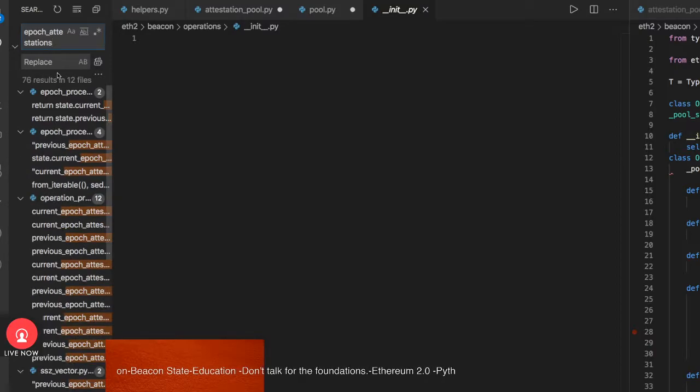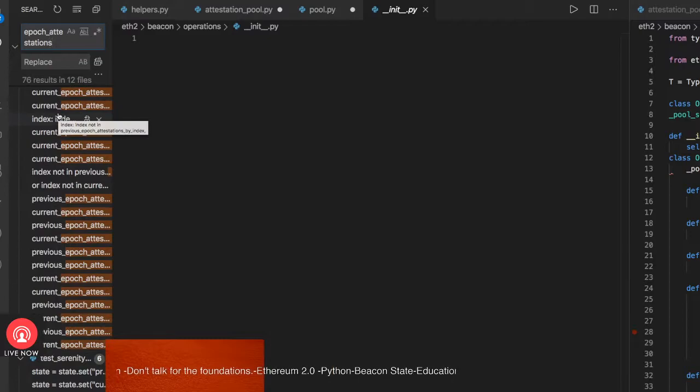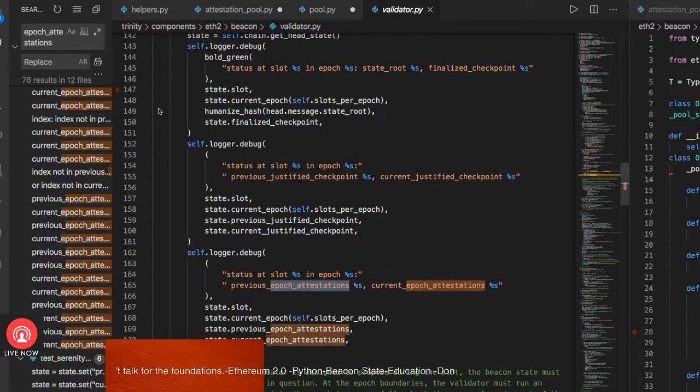And in the data, we can find that the epoch attestation is everywhere. So let's find the first. We saw in another video the side of the validator.